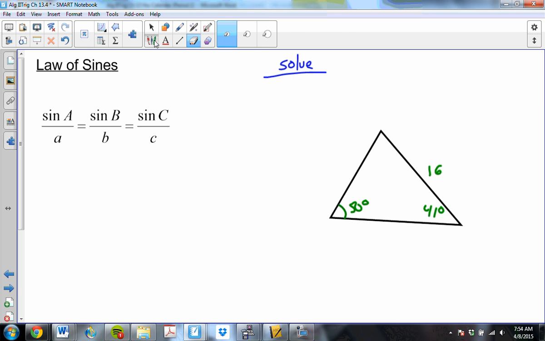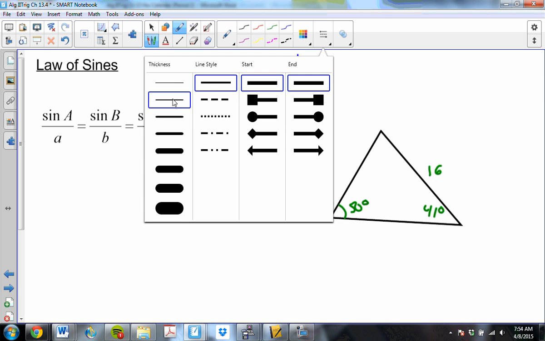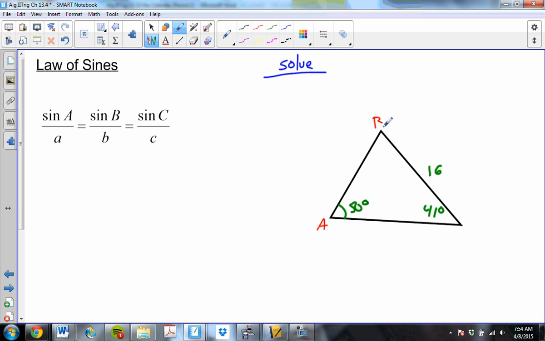And again, the letters here don't really matter. You kind of just make them up as you go. So if I call this A and this B and this C, which one's A, B, and C doesn't matter because they're not right triangles. Well, the key is I have an angle-side pair. I know an angle and its opposite side length. If you have an angle and the opposite side length and one other piece of data, you can always do the law of sines. So now I can say the sine of 50 over 16 is equal to the sine of 41 over c. This will be side c. And in this way I can find side c.